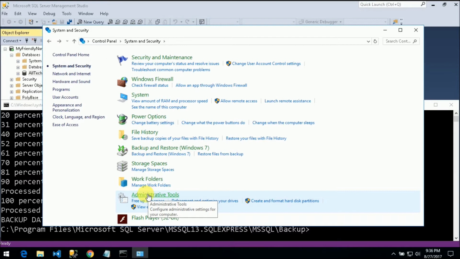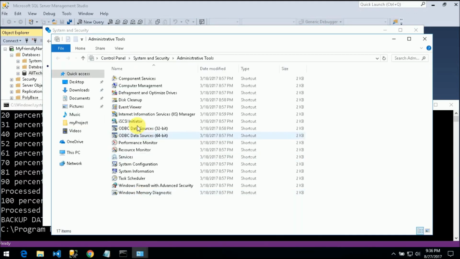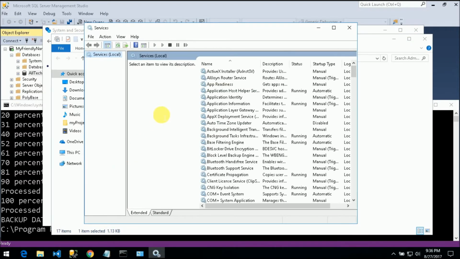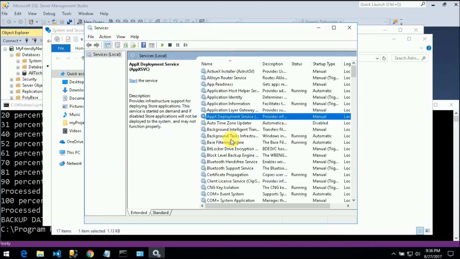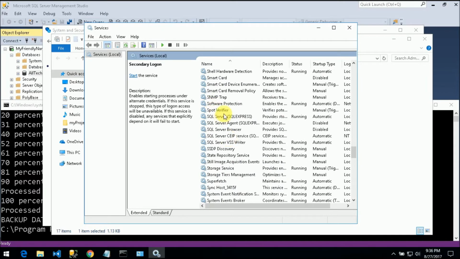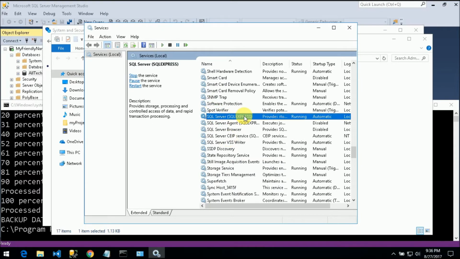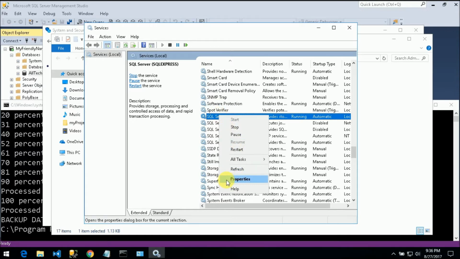Administrative tools. Sorry for my mistake. I went to the services and I searched for SQL Express, right click and went to the properties.